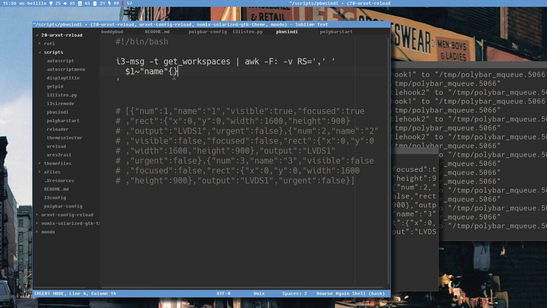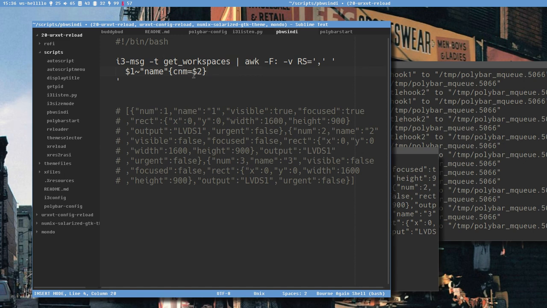If the first key contains name, then we store the value of the second field somewhere. I like this convention, current_name, that variable stands for it, and that is equal to $2.